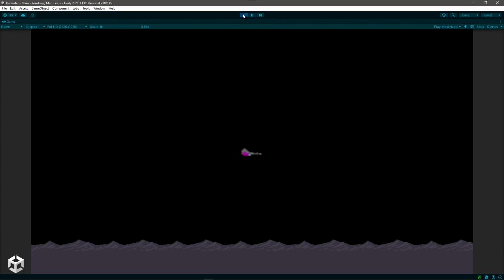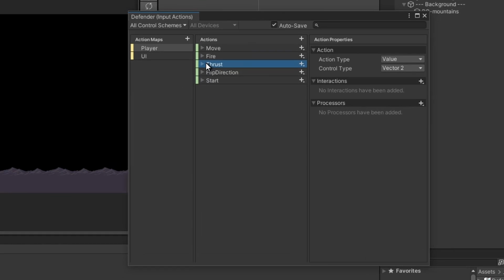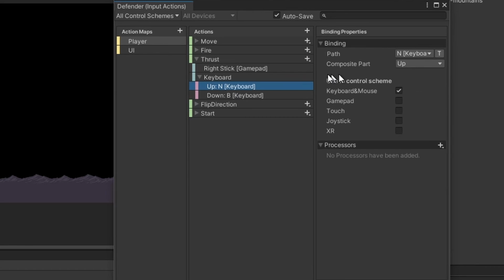Go back into Unity and stop playing. And go take a look at our input system and look at thrust, keyboard. So this is up. I want this to be right and left, not up and down. So I'm going to say right, left.